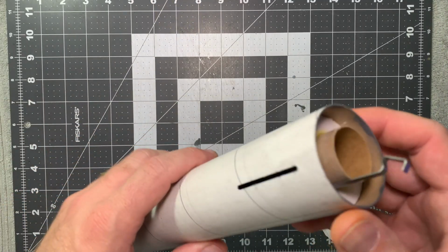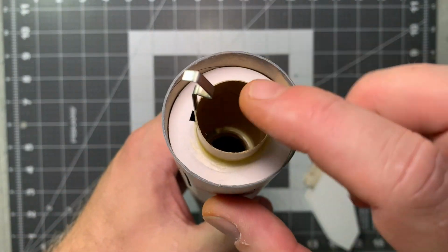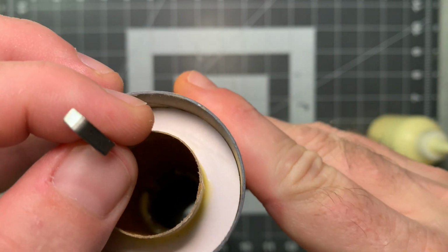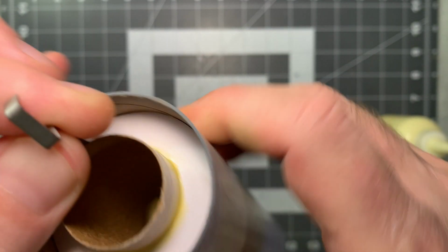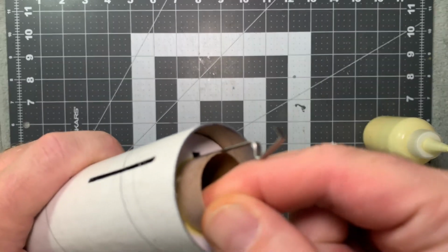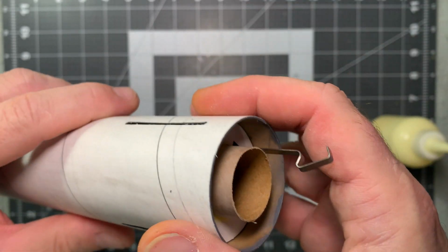Okay, the motor mount is secure, at least on the front side. Like I mentioned, we did not glue the rear centering ring in. In fact, you can see the gap. There's quite a bit of gap there, a little play between the ring and the body tube. But that will be taken care of once we glue the fins in. That's going to secure everything. And then we're going to come back and fillet this whole section as well after the fact.